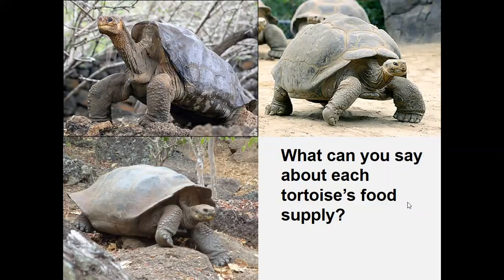Here's another one, the land tortoise. Look at each of them. Look at the length of their necks. Isn't it obvious that this guy is maybe a browser and a forager, that he lives on an island where there's going to be bushes, that he needs to raise his neck up and be able to bite off those taller bushes? Look at him. Clearly, his food source is closer to the ground. And then over here, he needs a little bit of both. He's going to have some ground food sources and some higher up food sources. These are adaptations.